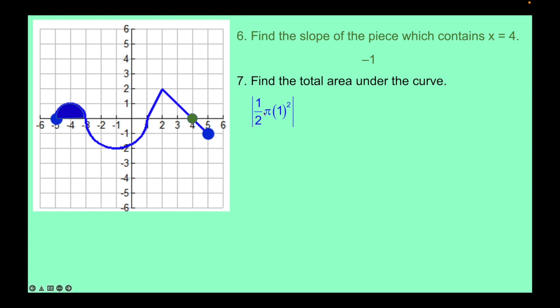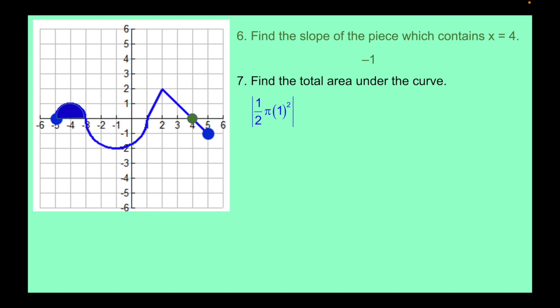So 1/2 times pi. Now, how do I figure out the radius? The radius is the distance from the center to any point on the outside of the circle. Now, you wouldn't want to go on diagonal here. We want to look along the grid marks. So this would be 1 unit, or this would be 1 unit, or this would be 1 unit. So any way we look at it, it's 1 unit, and that's where we're calculating that.